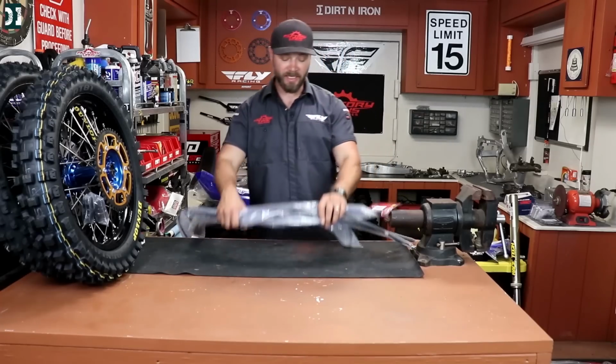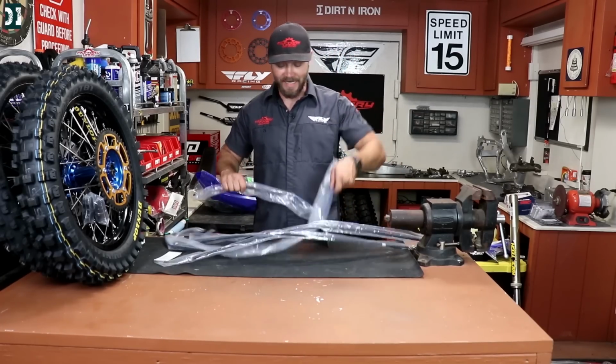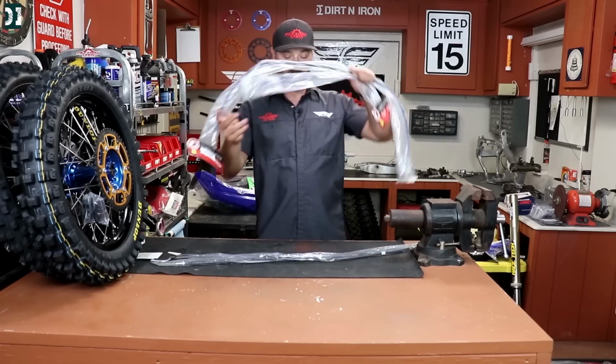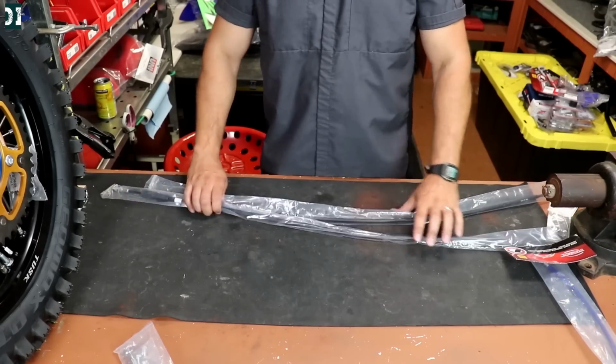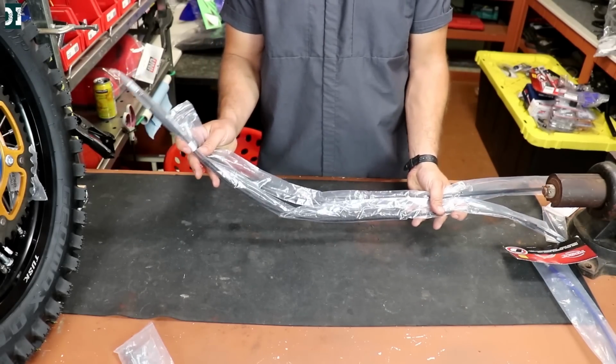We are going to be replacing all the lines and cables on this build. So we have Tusk brake lines that are steel braided, blue color. It will look really nice on the bike. And then also we got from All Balls a cable for the throttle and also for the clutch. So it will feel nice and smooth.